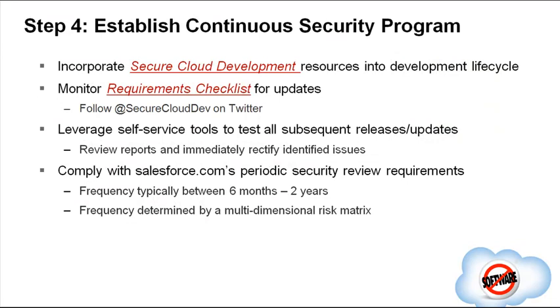Finally, even once you pass the security review process and are listed on the AppExchange, you want to ensure that you establish a continuous security program. This is critical because the Salesforce security review process is periodic and your application will be reviewed anywhere between every 6 months to once every 2 years. You don't want to be in a situation where you pass the review, after which you make some modifications to your application, and when reviewed the next time around, your application fails.